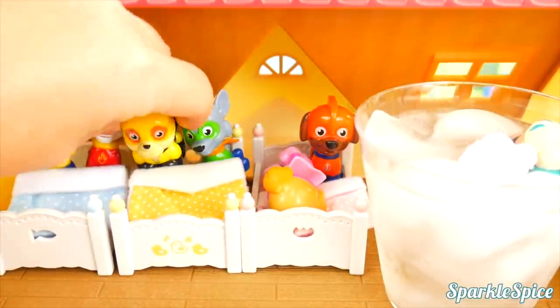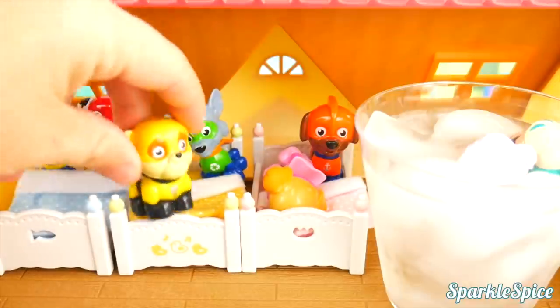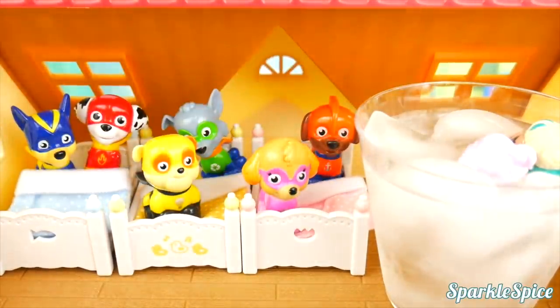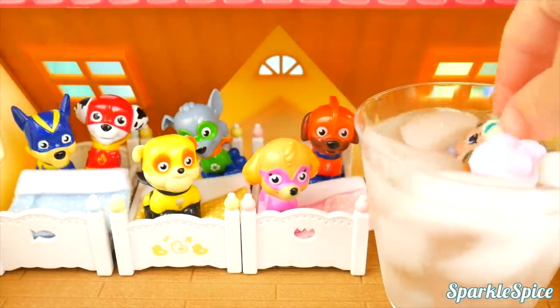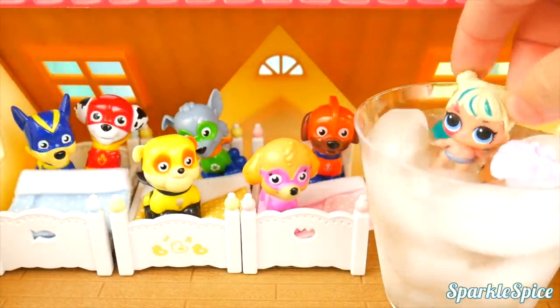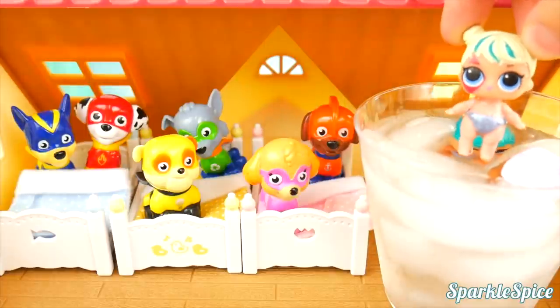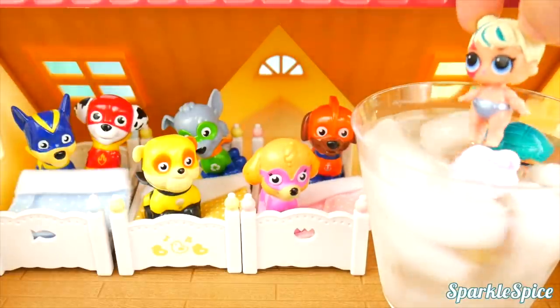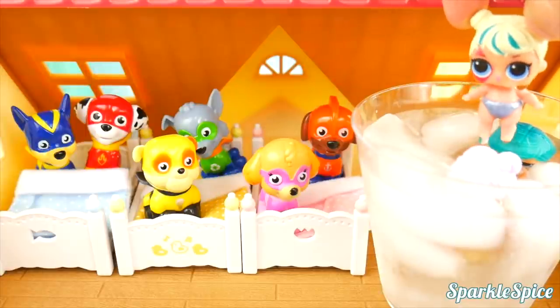Hey, Rubble, you fallen asleep already? Wake up. Okay, Skye, come on. Don't you want to see the trick? Let's start with little Curious QT. Look at her hair, and she's got a diamond on her eye. Wow, that's a super neat trick.